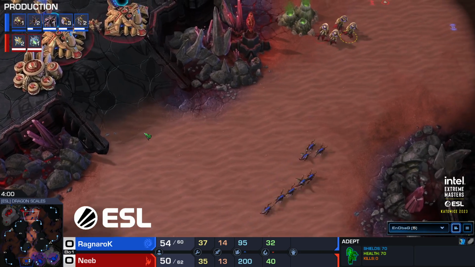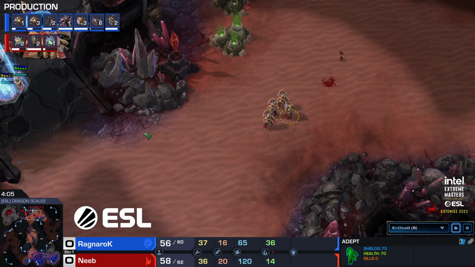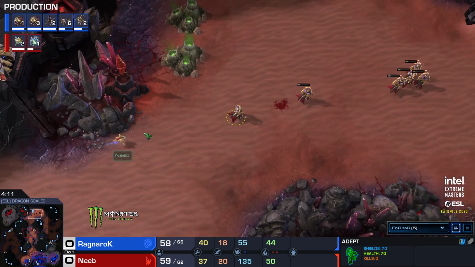Yeah, I wonder if we'll see a 6 Adept pressure with Oracle behind it. That would be quite powerful. He also might, behind this pressure, take his third base. Yeah, for sure.